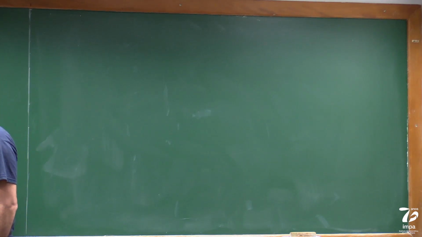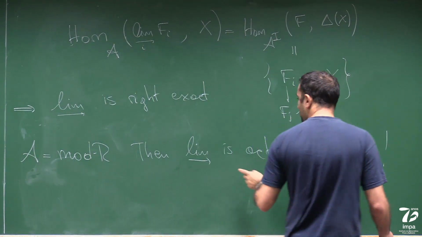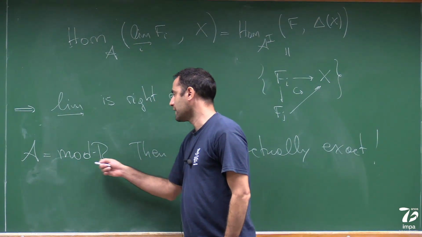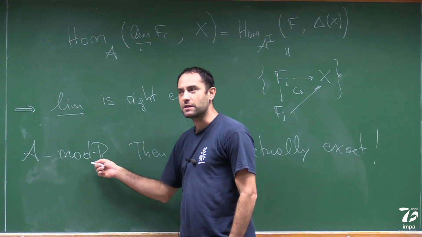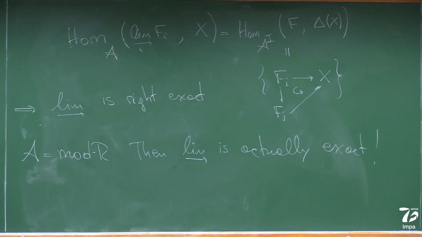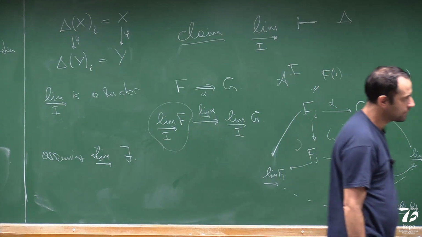Okay, so let's prove this. For this, I'm going to construct the colimit explicitly. I don't know any other way, so I'll just do this. The big difference between arbitrary abelian categories and this kind of category is that we can talk about elements in the objects, which I couldn't do here. Here we just had abstract arrows. Now I'm going to use elements inside of objects.